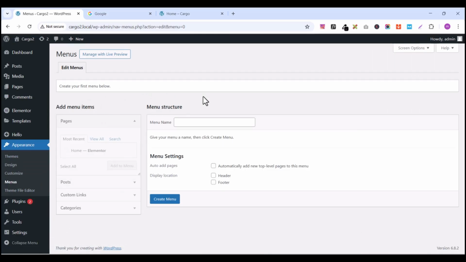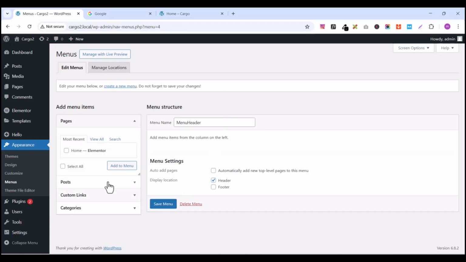We have not created our menu structure, so we have to create it. I'm going to name this one menu header, just like this. Then it's a header menu, so I'll click on header menu and create our menu here.